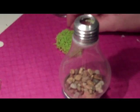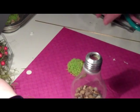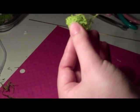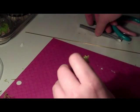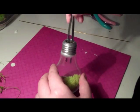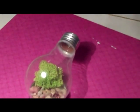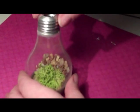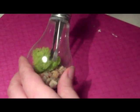And you can find it at places where they sell aquarium things or fish, and that's where you pick that up. Next, you just get your little moss. This moss is really cool. It's almost like a sponge. I'm just going to put it in. And this is when your tweezers come really in handy. You also want to think of how you're going to display it. Are you going to display it on its side like that, or up inverted? It all depends. So I'm going to display it kind of on its side because I think it's cute that way.